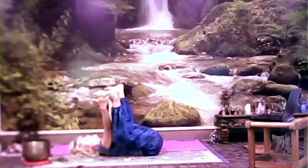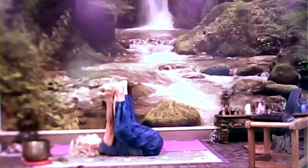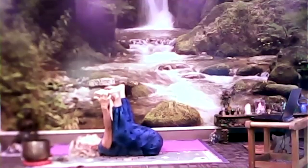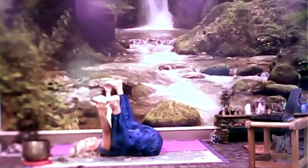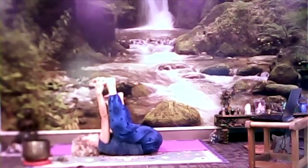This is a good way. You can also just go up against the wall and extend the legs up. A few minutes a day will help you prevent varicose veins. Keep good circulation in the legs. If you're in the full happy baby, have a little rock from hip to hip, actually giving a little massage to your liver, kidney, spleen.